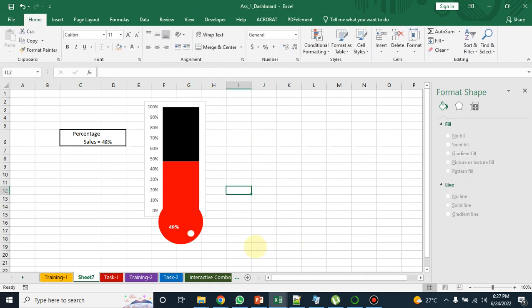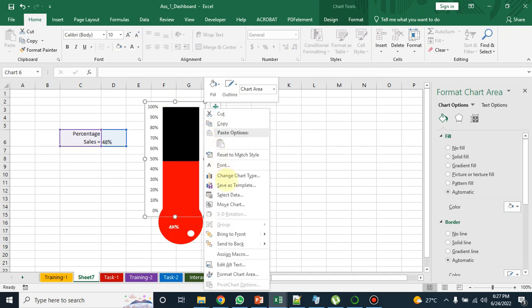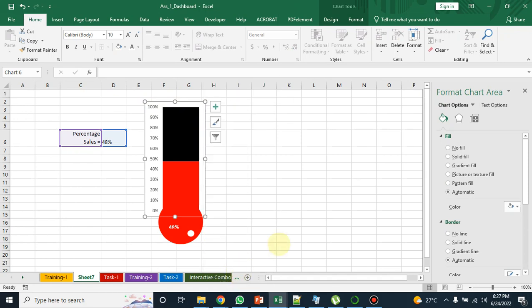So this is now like a thermometer. It's a button, so beautiful. And then the next we do is click on this chart area. It has color at the background, but right click on it, go to format chart area, select no fill, so it is now blank, okay, and then no border too.